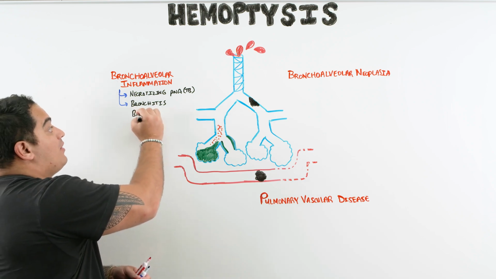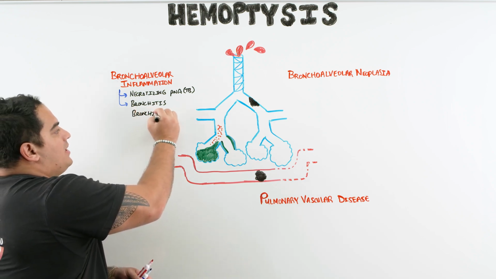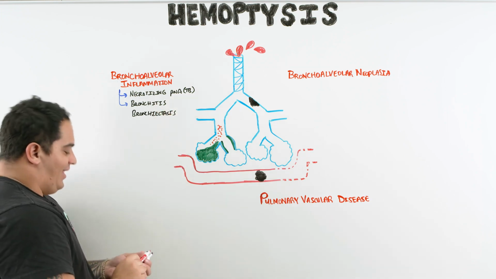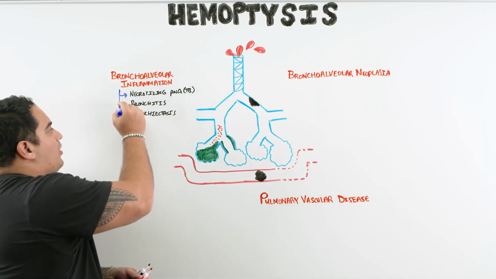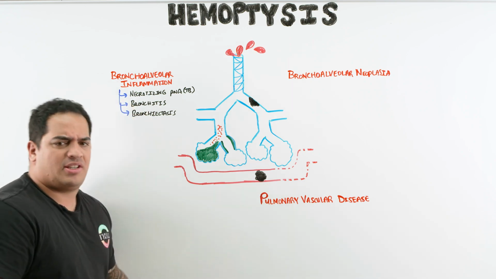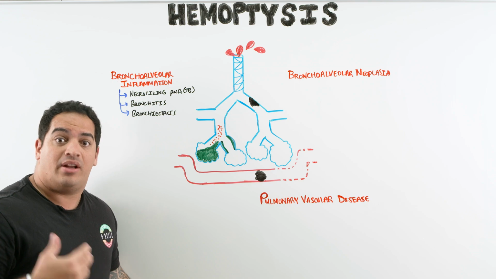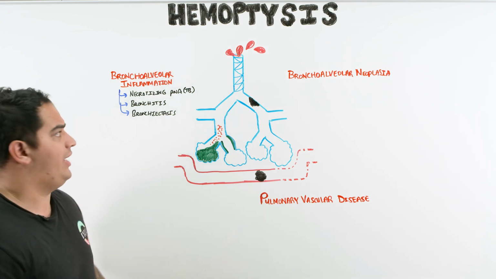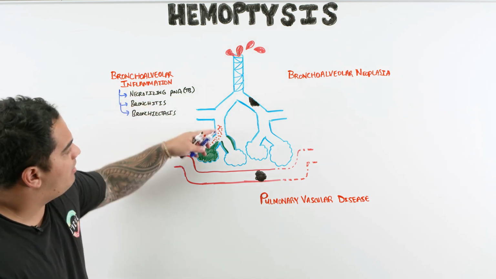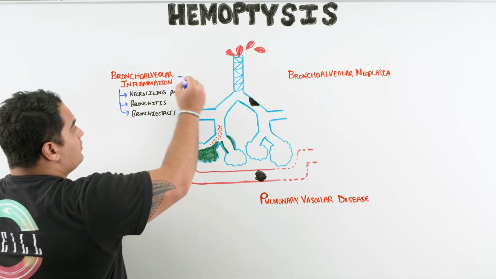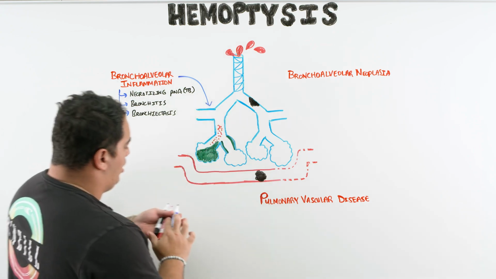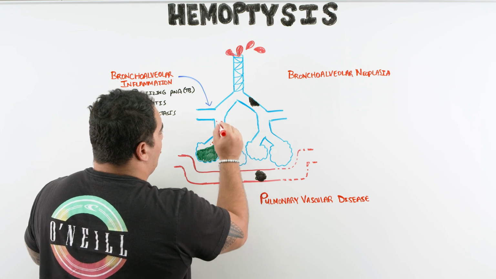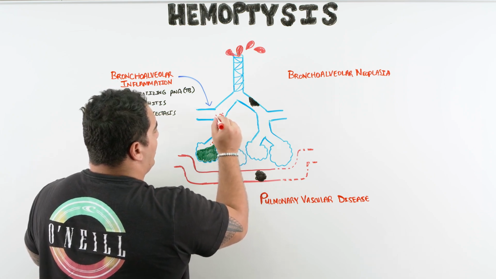This is a very common cause of massive hemoptysis, which sometimes people like to define by volumes or rate at which we produce the amount of blood from the cough, but I would think it's more determined based upon the degree of hemodynamic instability or respiratory failure that you should base massive hemoptysis on. But we'll talk about that in the complications. Either way, these are the big things that are going to be precipitating this particular process here, where blood will be leaking into the airway via the bronchial arteries being eroded.